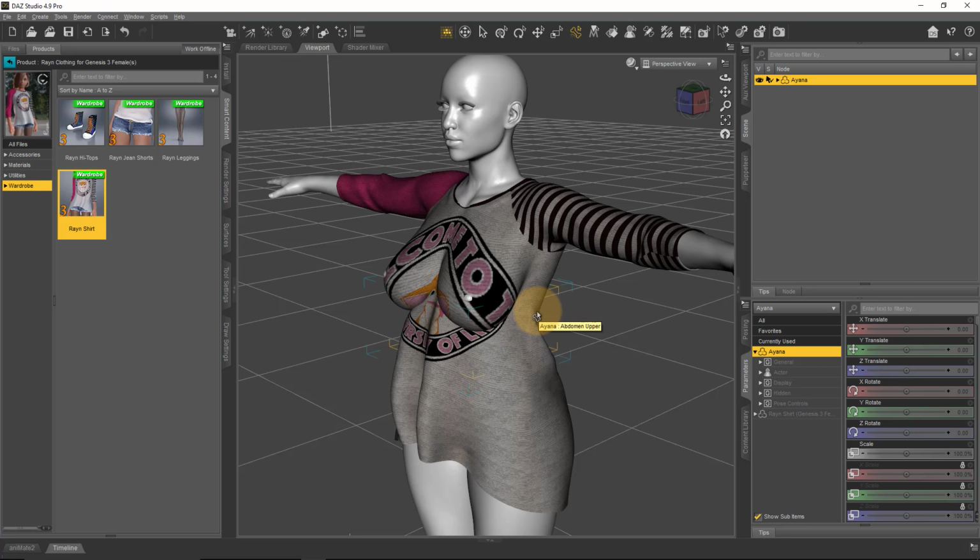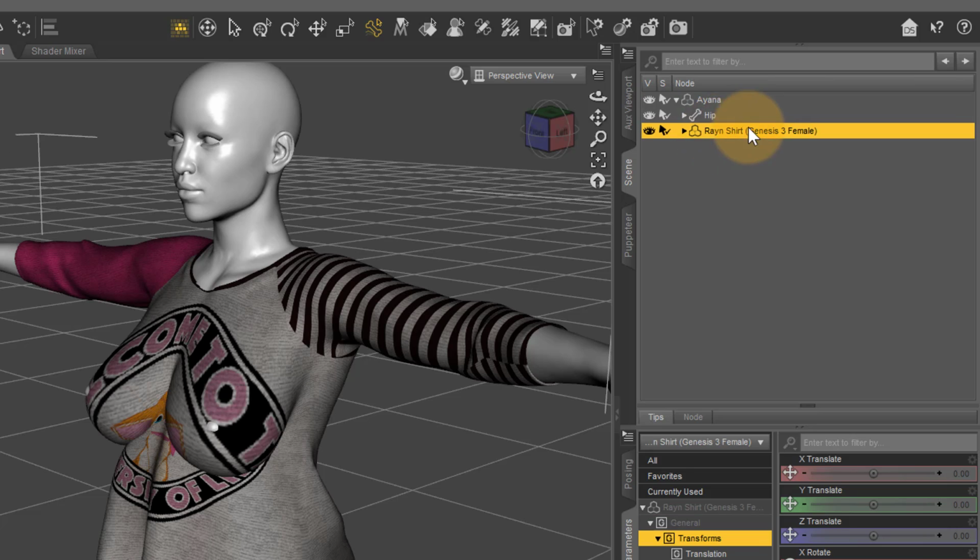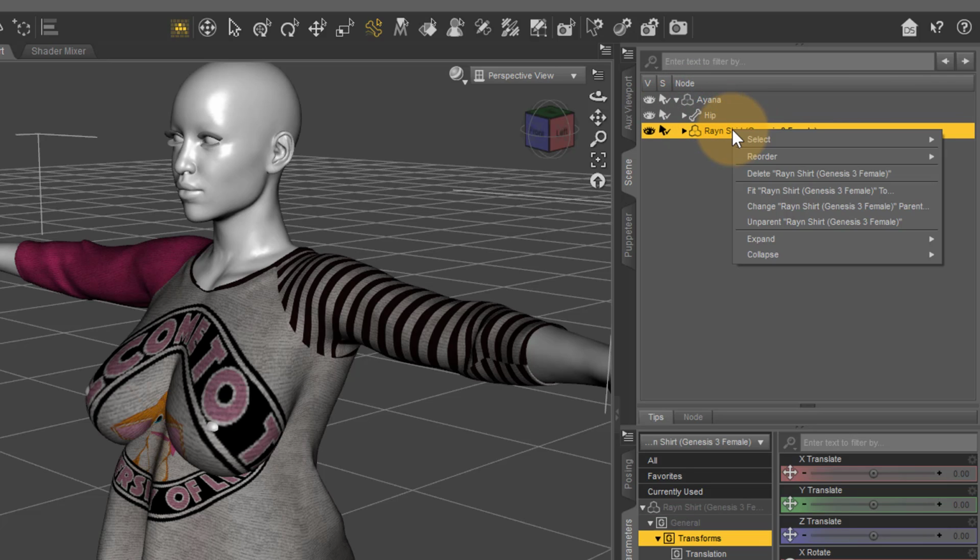If you don't have Marvelous Designer, you can also sculpt something like this out in ZBrush or in Blender. But we're going to be using Marvelous Designer for that. So in a nutshell, here's what we need to do. With this shirt fitted to our avatar, we need to first of all unfit this. What DAZ Studio will have done is fitted this automatically. So select the item of clothing, right click it and select Fit To.